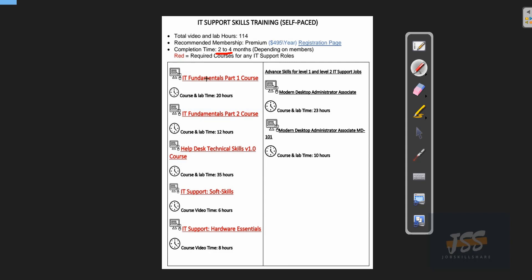We suggest that everybody should not skip the first course, even if you already know foundational knowledge or skills, because there are a lot of things covered at the beginning that many people don't teach — for example, mindset, salaries, different types of job titles, what the company looks like, and what a business environment is. A lot of people struggle later on because they jump into technical learning without this context. This course is the key for any courses in JSS and it's 20 hours, which you can divide into your own schedule.